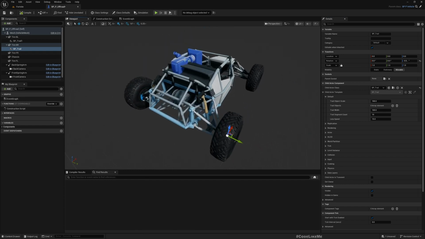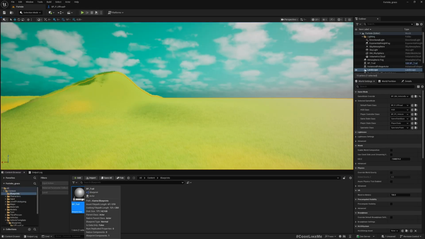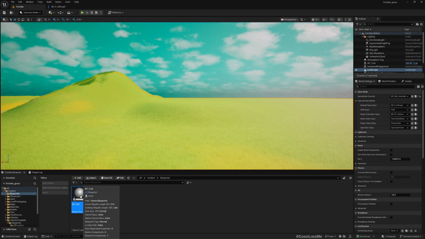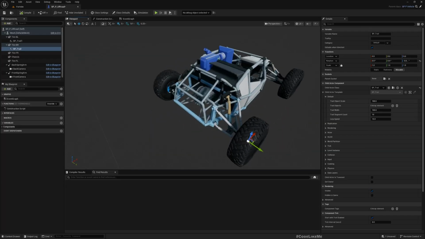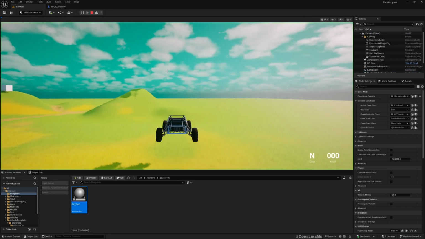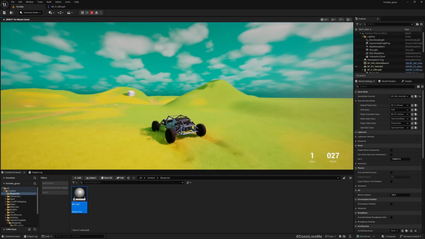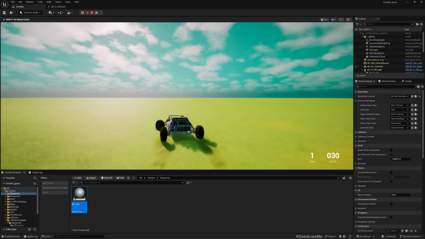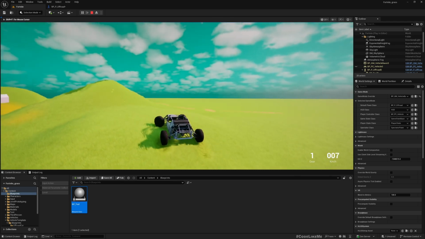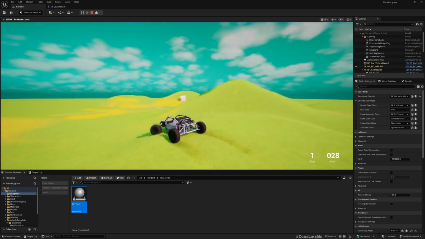Now, in case you don't remember, we implemented yesterday this BP trail blueprint, which has a series of static mesh components that simulates the trail of the vehicle in a set of invisible static mesh components. So with this, now let's see how it looks. See, now we get some kind of a path, but it's too short actually. But that's better than what we had.